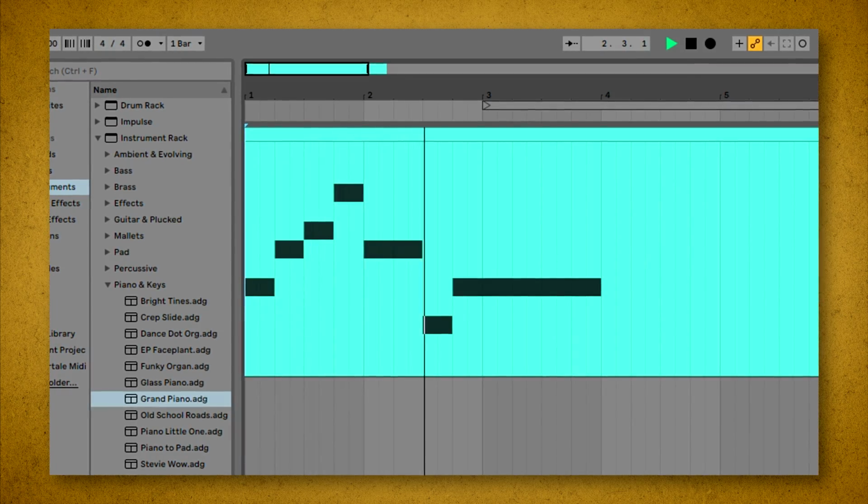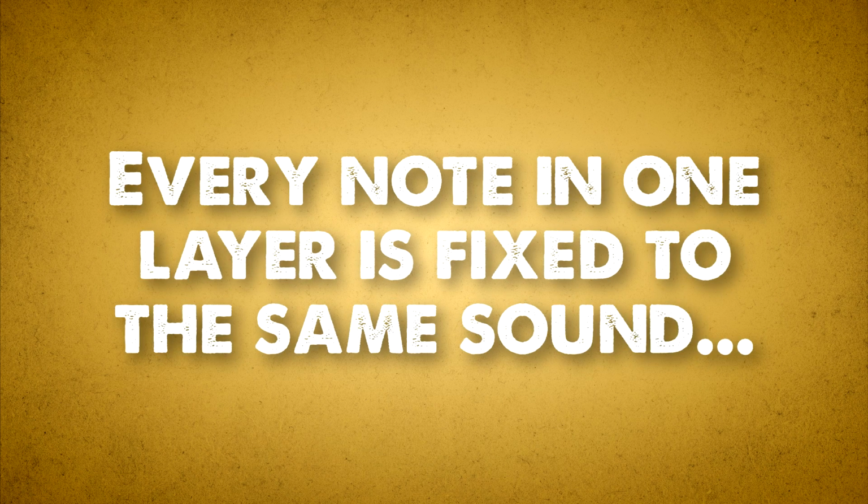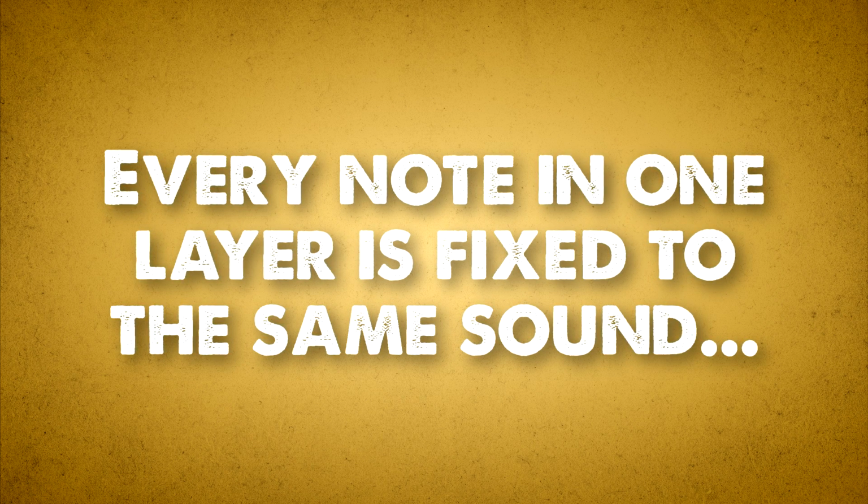Depending on where you've placed the notes and how long they last, you should get a good idea of what they sound like. The only limitation with MIDI is that you can't change stuff like fade outs, tone, or the expression of each individual note. Each note in each layer depends on whatever sound you've used for the entire layer. Anyways, enough about MIDI and more into transcribing the song.